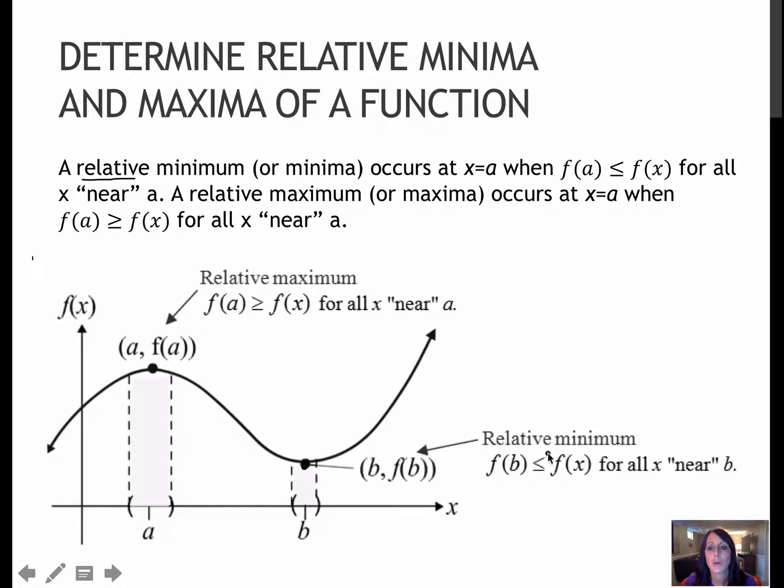Notice here, this would be a relative minimum because this point is lower than everything nearby. Okay, that would be a relative minimum. This point over here, the y value, again, we're talking about y, which they're calling f of a. Notice that this point is higher than everything nearby it. Now, over here, this is getting higher than this point, but that doesn't matter because it's relative. It's relative to what's around it. It's the highest point. So that's what it means when we say relative minima or maxima.